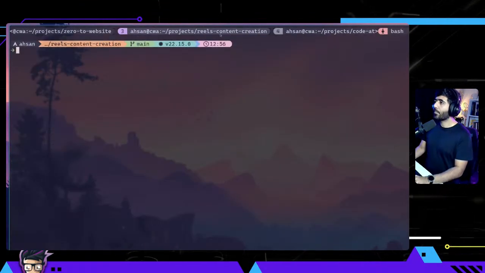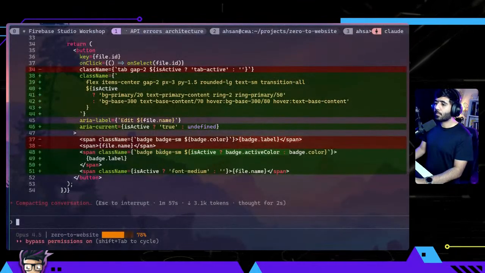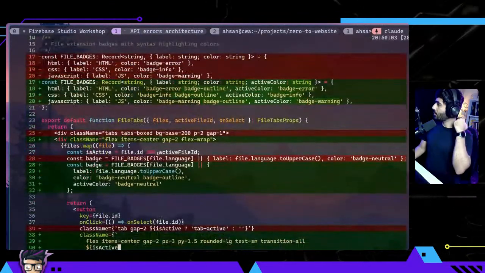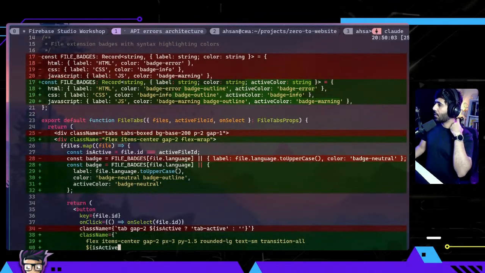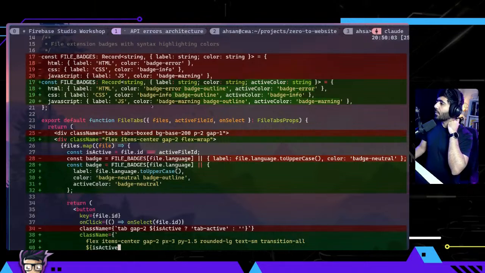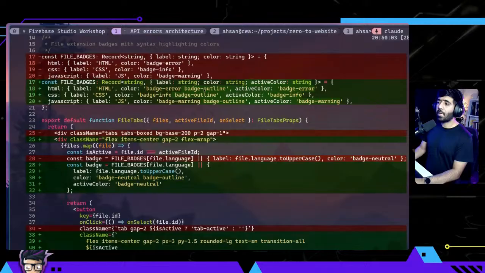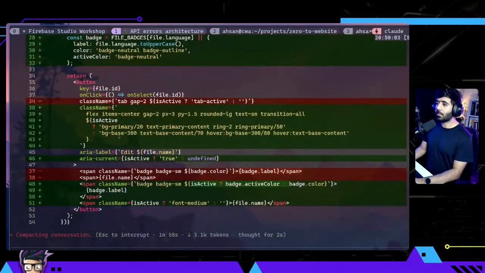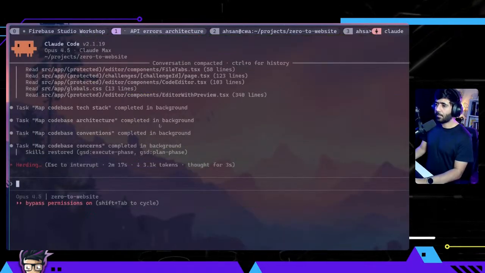Let's see, the website. What is it changing? File badges. Okay, so it is giving those badges an outline by default and then changing them here. Actually, if it's active, then there's a specific background applied.